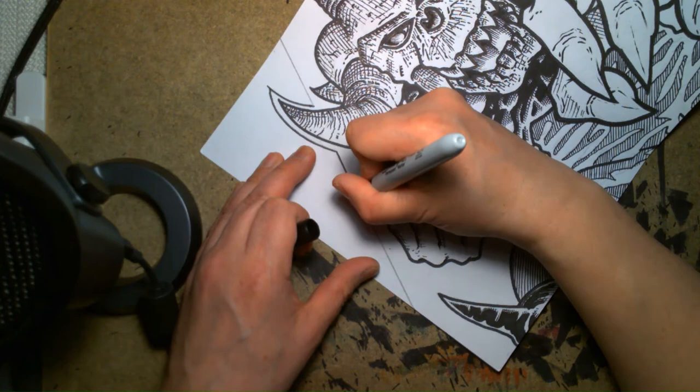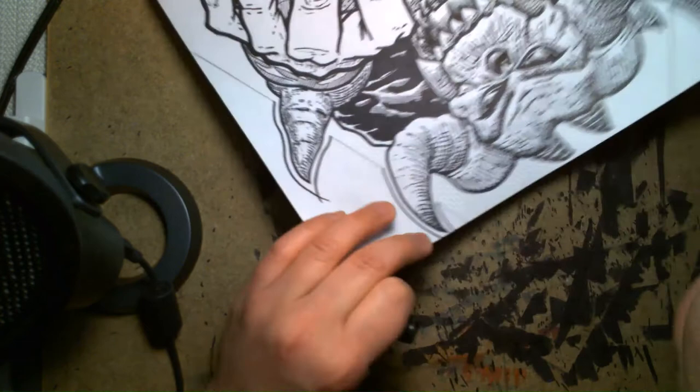God, I love how this guy looks. Such a crazy looking monster. I'd love to see this on a t-shirt or a skateboard graphic or something.